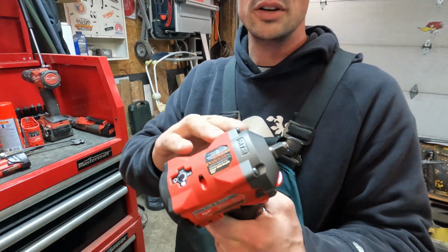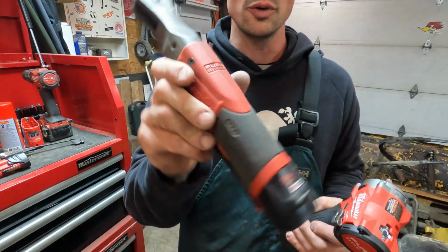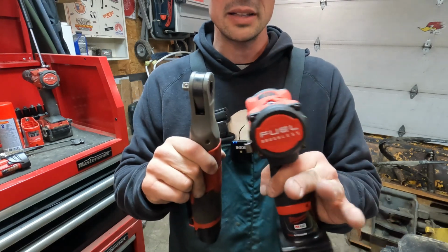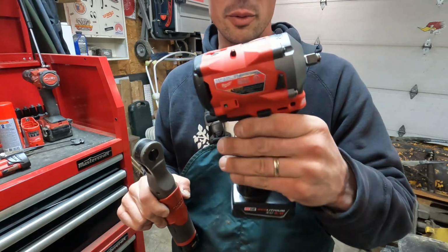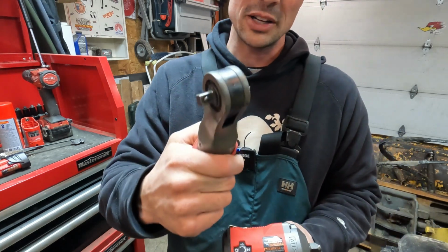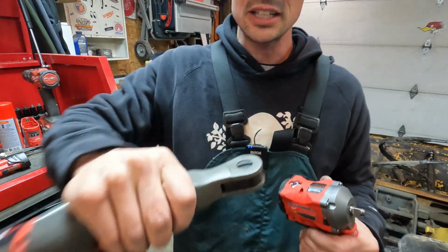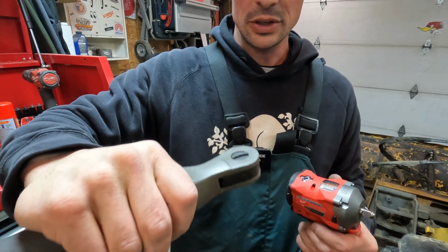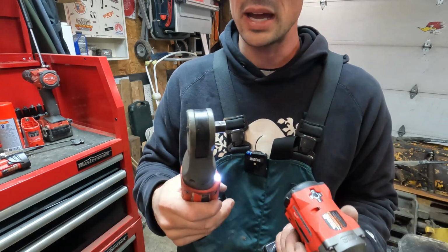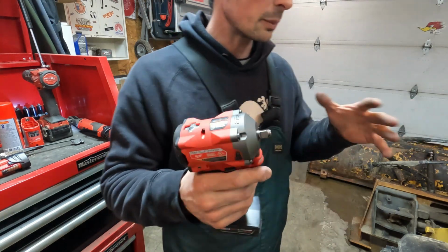Also, this is sort of a companion to this that I've had for a number of years. This is the Fuel brushless ratchet. It's a great tool and complements this, but this will be a little faster for removing and installing certain fasteners where you can actually fit it in. This will remove pretty much any type of bolt, because as many of you know, you physically loosen the bolt or nut, whatever you're taking off, and then you use the powered function to remove it the rest of the way. So this has its uses, this has its uses. It's all about what the particular application is.